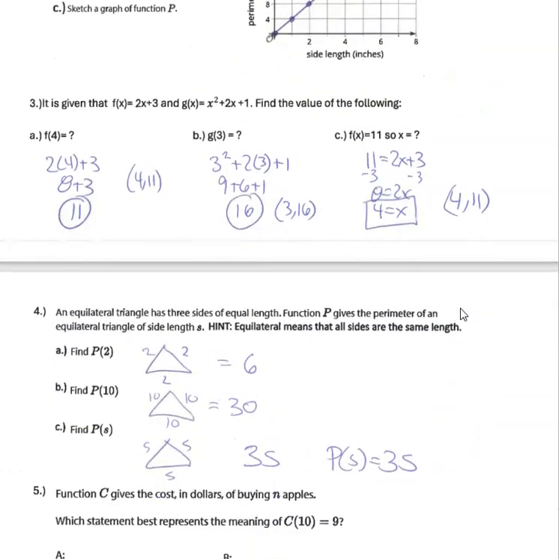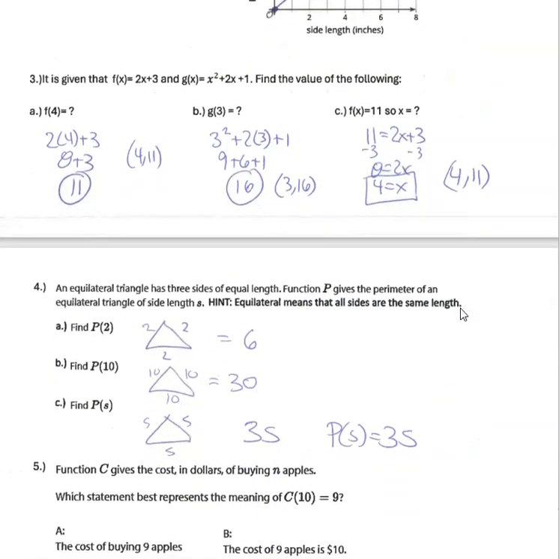The next problem here says you have two different functions, f of x and g of x. G of x is a little bit more complex, and it wants to know what is f of 4. And then in your copy, it says write it as a point. So f of 4 just means substitute 4 in because 4 is your input. When I put 4 in, you end up getting 8 plus 3, which is 11. And that can be written as a point (4, 11).